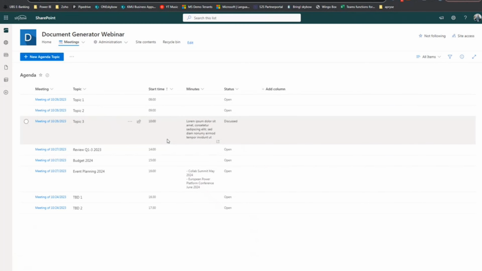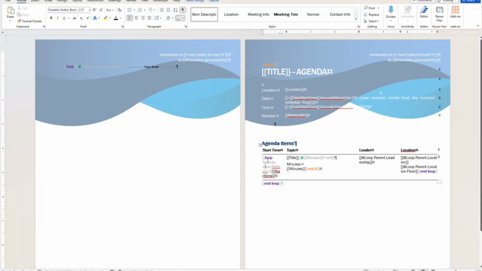The problem is if I don't specify a view here, it will loop through all the agenda items, but based on the ID, so the SharePoint internal ID, which is just how you've added them. So if you've added an agenda item for 7 a.m. in the morning later on, it will be at the very end. By providing a view, it takes also the ordering of this specific view. And therefore, I have the right ordering.